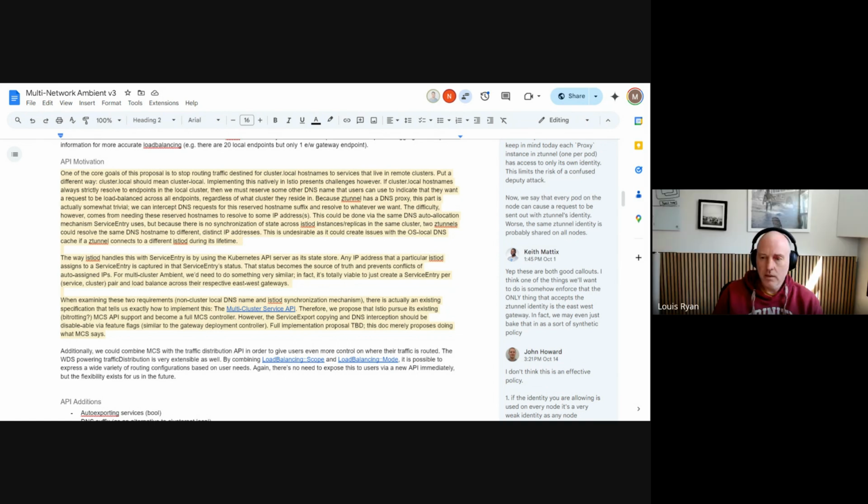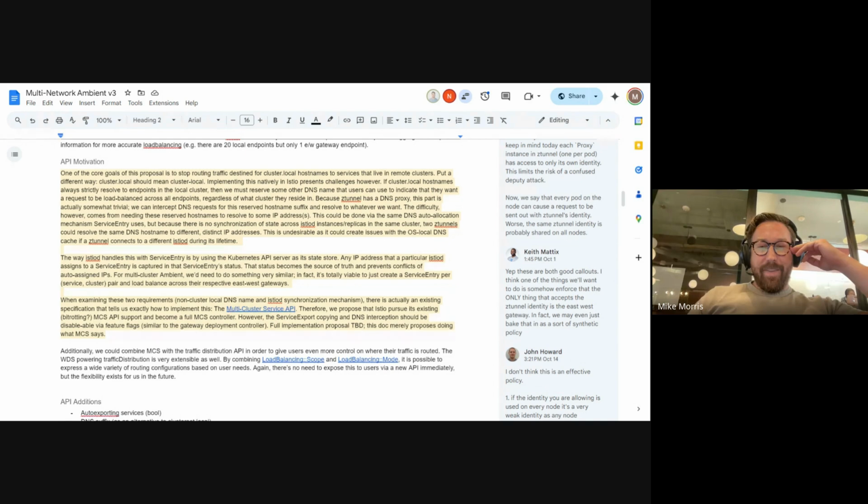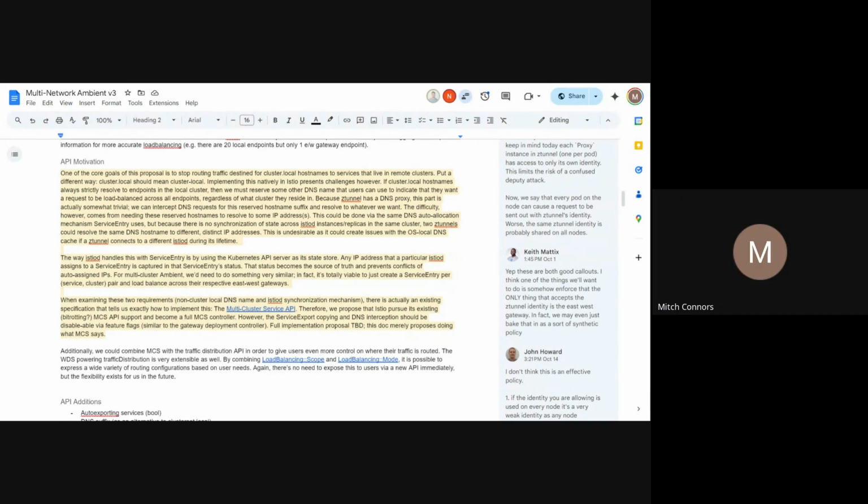I think I'm thinking about this differently. You guys are talking about stable identification of IP addresses. That's not what I'm referring to. What I'm referring to is simply not having a cleanup policy. Once we create a service import, we don't delete that service import. Even if all of the remote clusters no longer have that service exposed, we keep the VIP, we keep the service import object, so that you can resolve your clusterset.local locally.